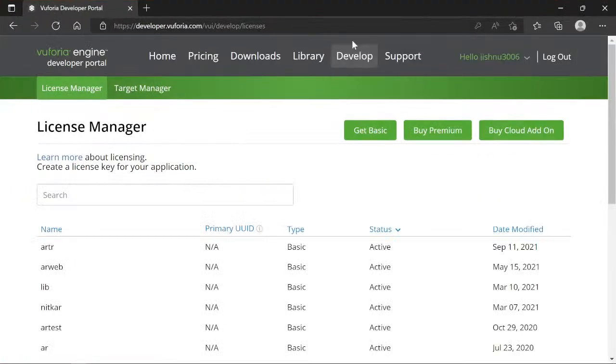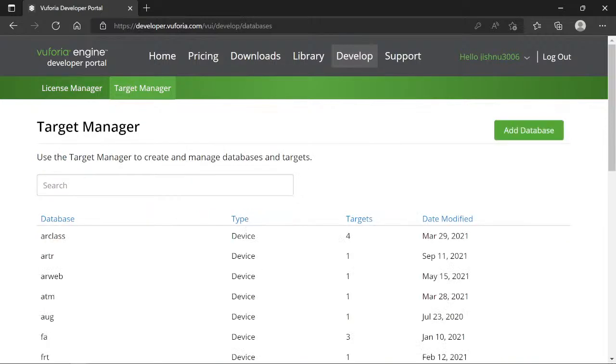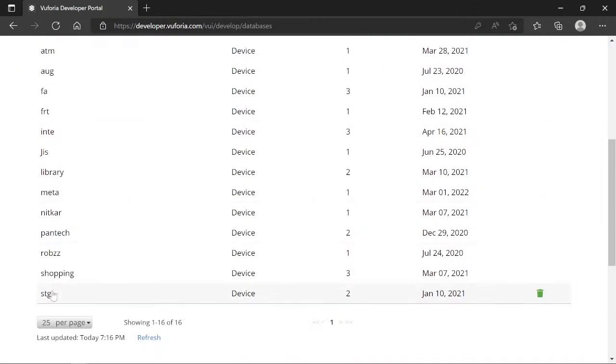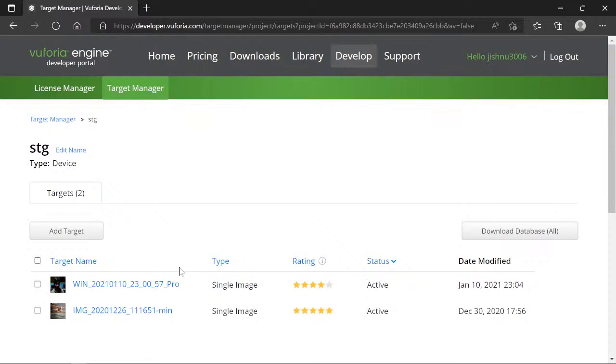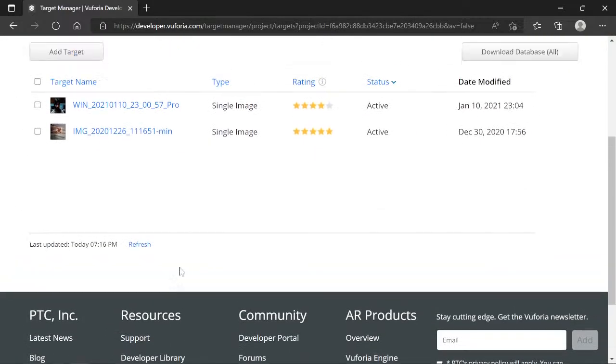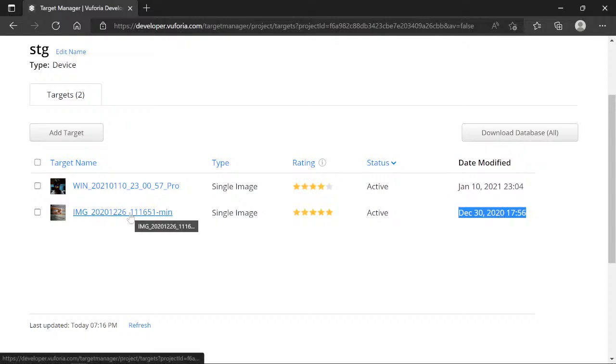This will be the target, and every image we place here will be considered as a target. Okay, this is the license, and here each and every AR has been created before. This is completely a free version of Vuforia. Here we have the date that has been modified. The first modification was on 2020 December 30, and this was the image.